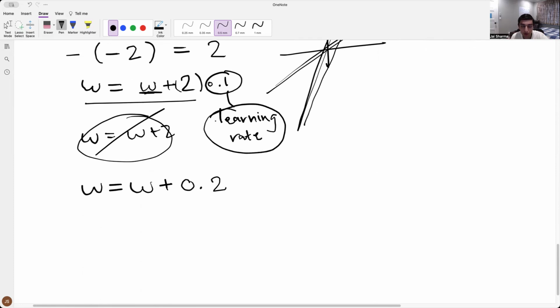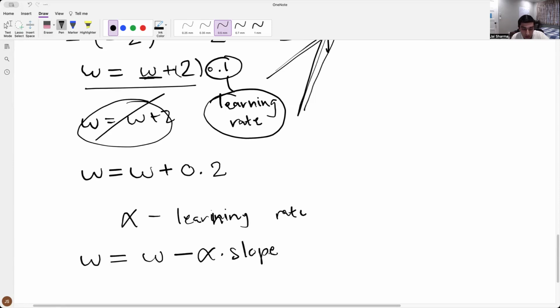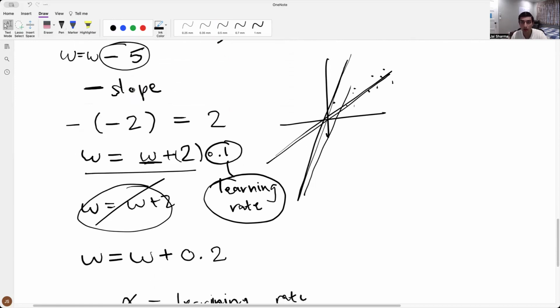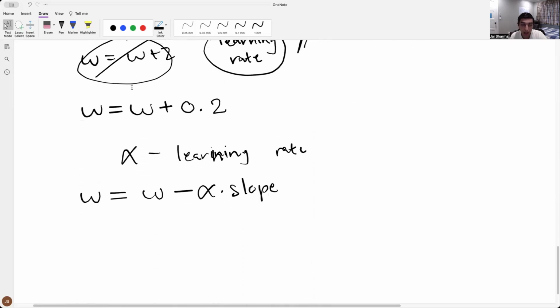The learning rate of our learning process, right? And so often it's referred to as the Greek letter alpha. So this alpha would be your learning rate. And so W would be equal to W minus alpha times the slope, where the minus sign comes from before, when we were adding the negative to oppose the direction, remember? Because we're trying to decrease the cost, so we take the negative of the slope of the cost function. So that's essentially how we would update it.